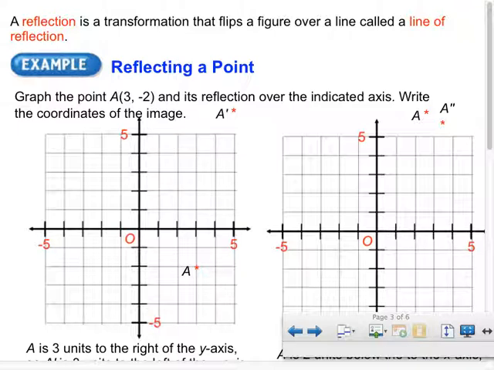So who can tell me, if I'm reflecting this across the y-axis, and I'm going to highlight the y-axis. So this is similar to my line of symmetry. I'm reflecting it across the y-axis, so mentally what you should be thinking is, if I fold across the y-axis, where is my image going to be? Can somebody give me the coordinate of my image? Somebody I haven't heard from yet. Henry.